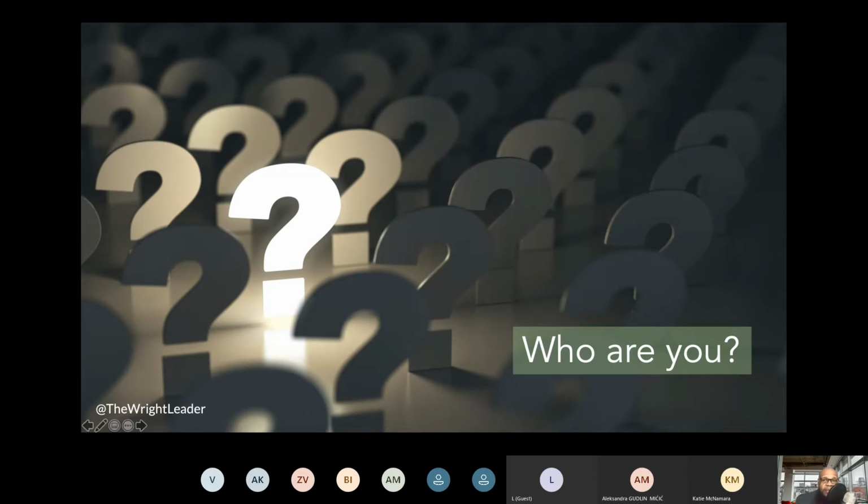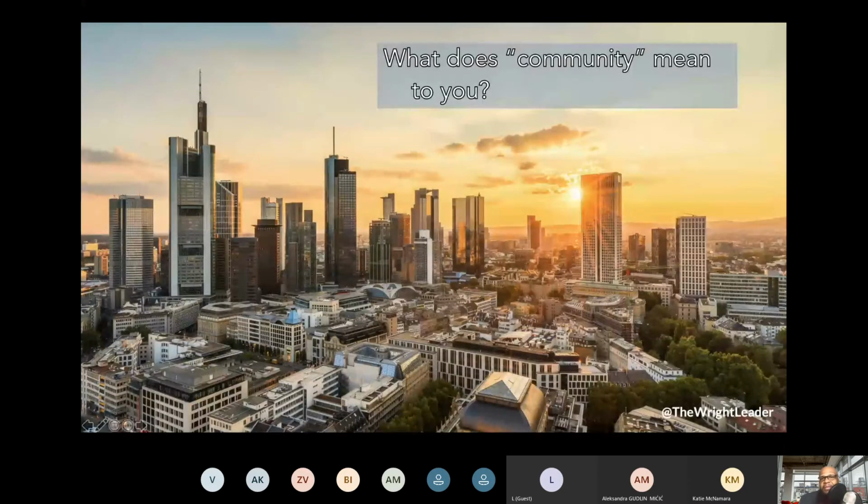And that gives us the opportunity to talk about identity. What does community mean to you? I want you to think about that. As we go through the culmination of this Reflections of a Leader series, bringing it all together, I want you to think about what community means to you. If you're taking notes, this is a wonderful place to stop and write down this question. What does community mean to you? What does community mean to me? What does community mean to someone else?